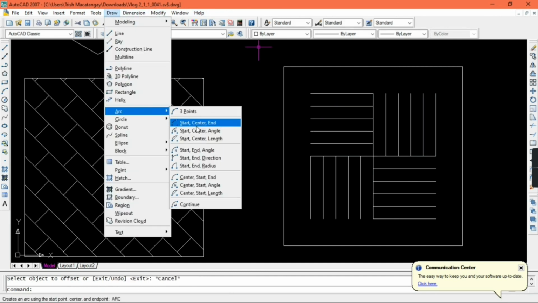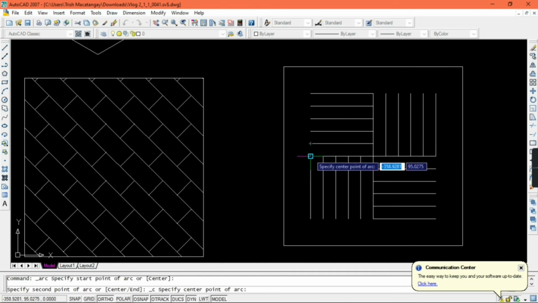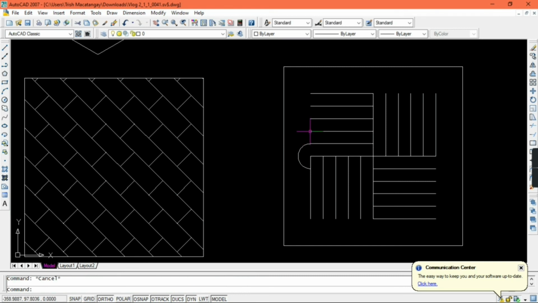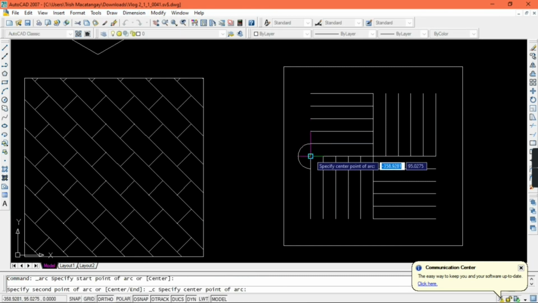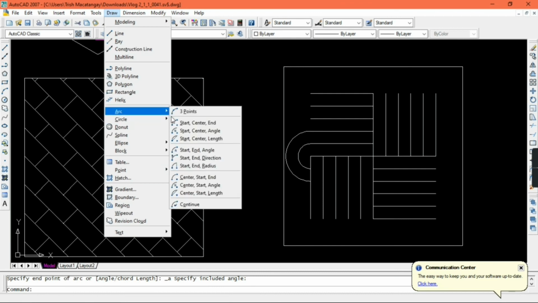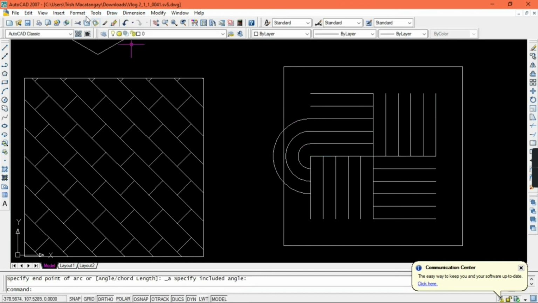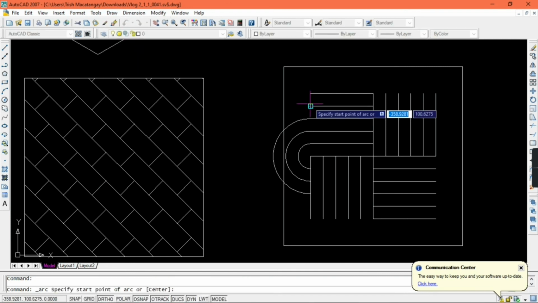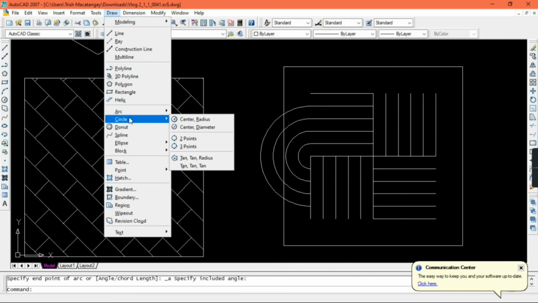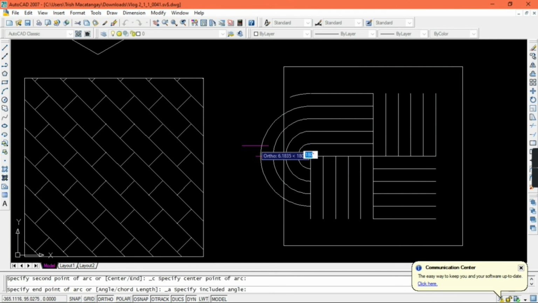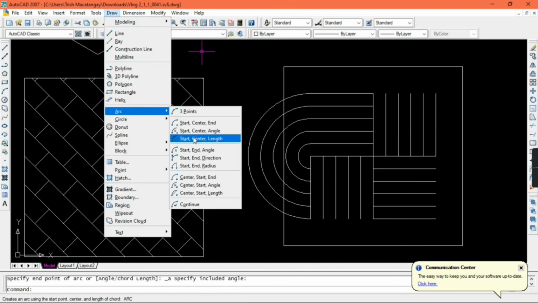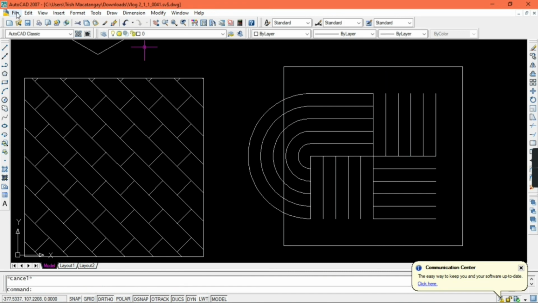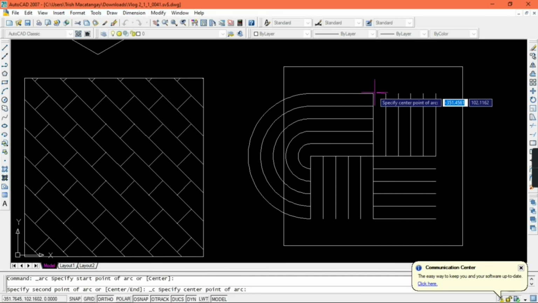After that, we have to command line or simply click the draw, then select arc. So as you can see, we have different kinds of arcs, but we have to choose the start, center, and angle arc. Then we have to connect those lines that we have offset and made into the first line. After putting its start and dragging it to the center, you have to make your arc 180 degrees. Always put your arc at 180 degrees.